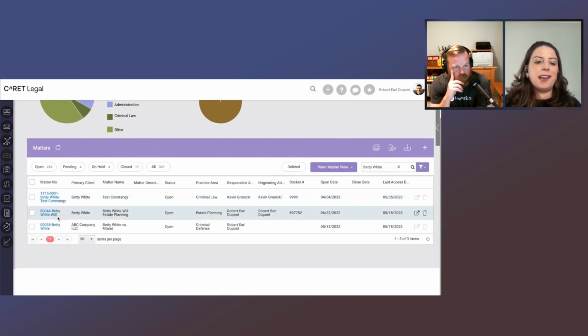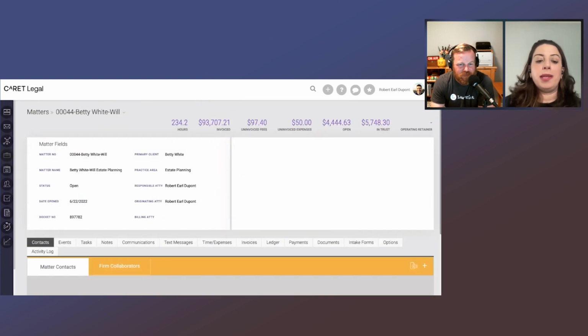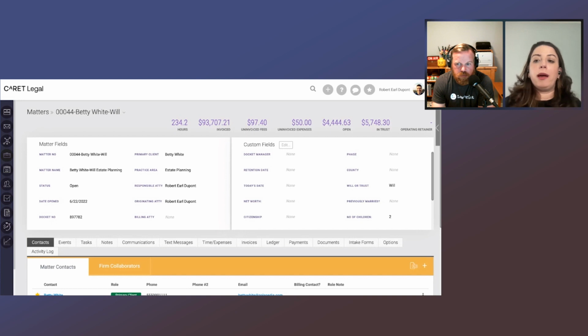There we go. So here, if I head into one of my matters, this is going to, again, be that central home for all the different information. So while you'll have different places for a lot of the same information, it's broader, it's covering multiple clients and matters. This is going to be filtered by this client and matter. On the top left, you have an address line where you could go from matter to matter. So really handy, especially when you're in the middle of something. You could also jump back to your matter list at any time.